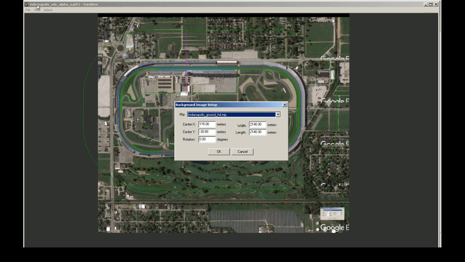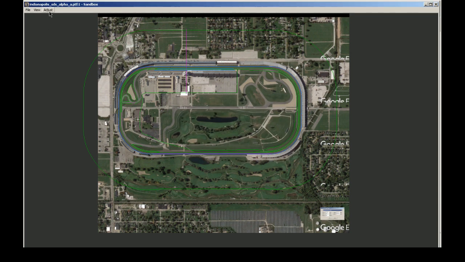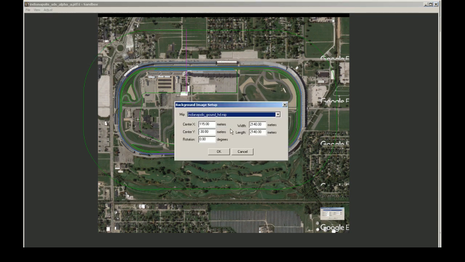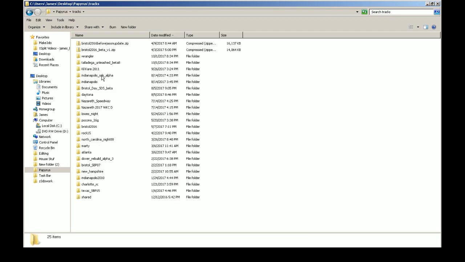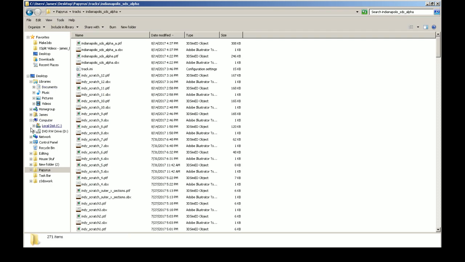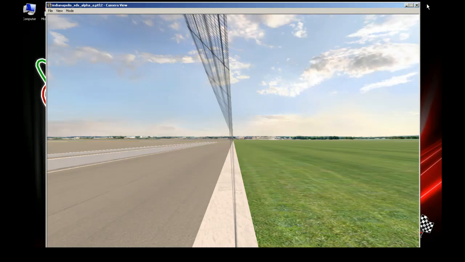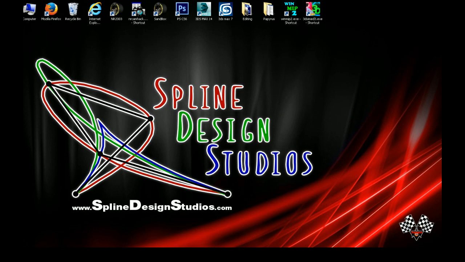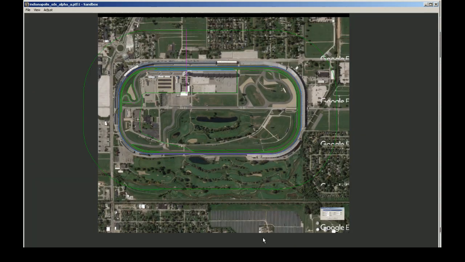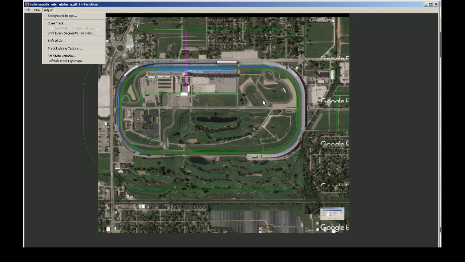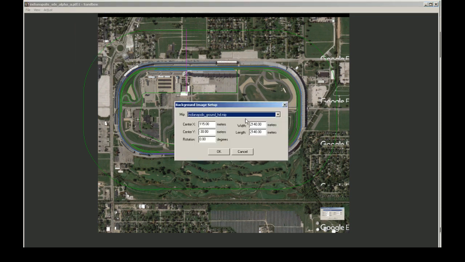When you select the background image, it's adjust background image, in case I'm doing that too fast. I'll do it again. Adjust background image. Select the image that you just copied over. What I'm talking about by copying over is I'm going to the editing folder and copying that image, that MIP file, into the folder there. Just drag and drop that in there. Once it's in the folder, you may have to reload Sandbox, by the way. It may not update the list.